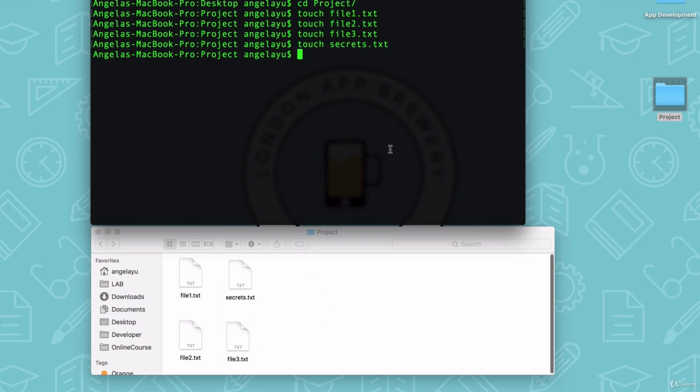But of course, we as command line experts know that we can simply do an ls -a to see all of the hidden files inside our project folder. And you can see there it is, DS_Store. That's not something that's going to be of any use to anybody else, and we don't want to clutter our GitHub remote repository or anybody else's computer with that file. So we're going to add that to our Gitignore as well.